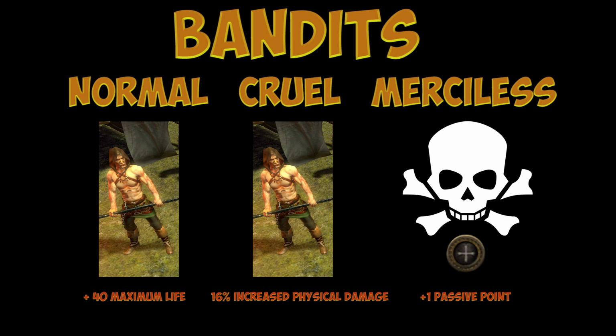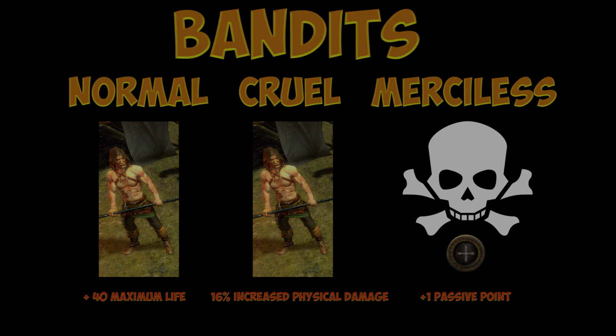When it comes to the bandits, we'll save Oak in Normal for life, and save Oak in Cruel for the physical damage, and kill all the bandits in Merciless to get the passive point.